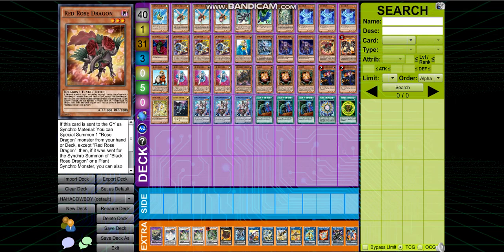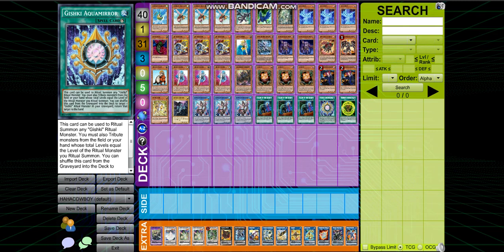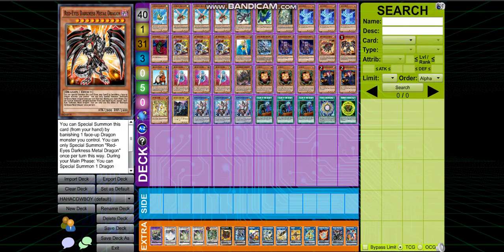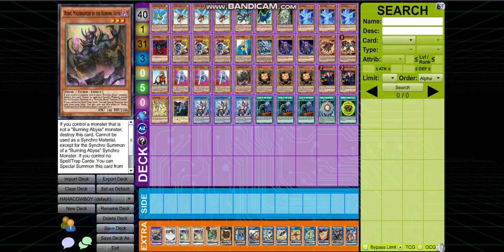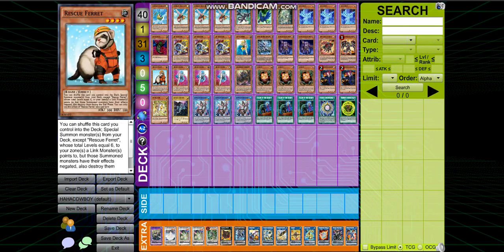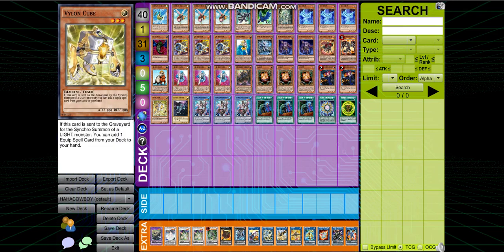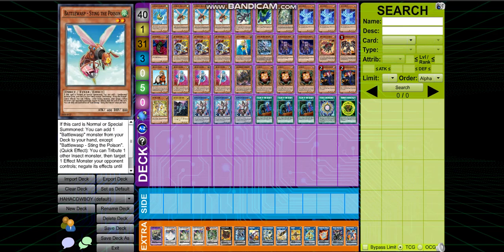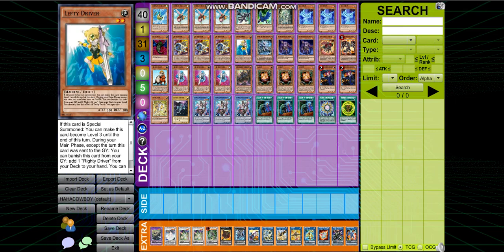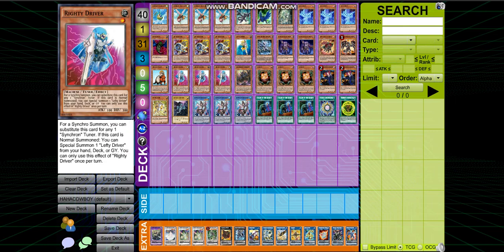We have 1 copy of Red Rose Dragon. Red Rose Dragon is what you're going to be summoning off your Hulky Fibrax, and it is what summons your Blue Rose Dragon from your deck too. 1 copy of Red Ice Darkness Metal just summons another level 4 from your graveyard so that you can seize it off with your Herald of the Arclight. 1 copy of Rescue Ferret to summon 3 monsters, Violon Cube, Black Metal Dragon, and Gale Dogra. 3 Righty Driver, I've explained this just to get the Lefty Driver on field, and then you can go into Hulk.